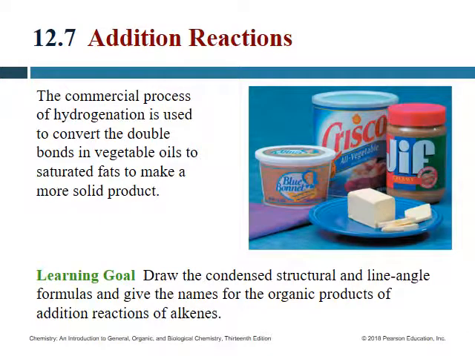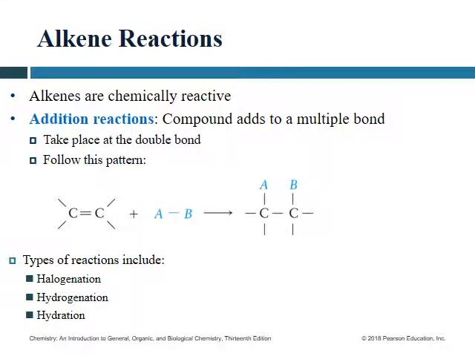There are two different types of reactions that these alkenes and alkynes do. One very common reaction that alkenes and alkynes undergo is called addition reaction. The name suggests these reactions are addition of compounds or atoms to the double or the triple bond. So alkenes are chemically very reactive, so they like to react with other compounds. They undergo addition reaction where a compound adds atoms to its double bond and forms new bonds.